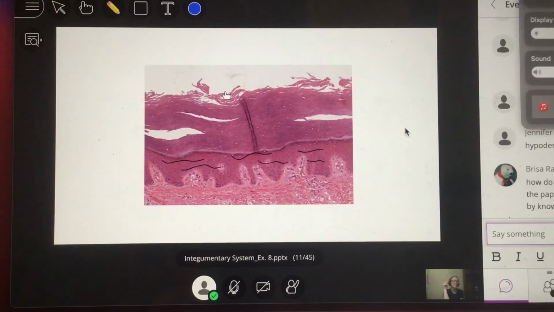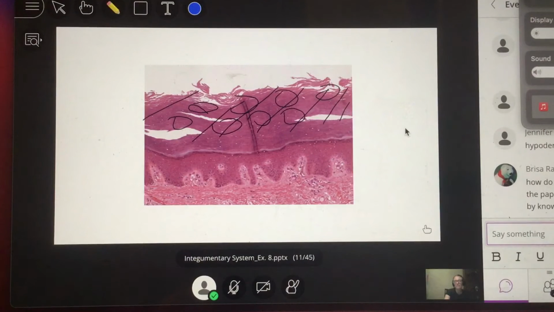I have to double check, guys. Let me double check. The reason why I'm thinking for a second is because the top layer here is not technically, oh. So if we're going to call something stratified squamous epithelium, it has to be a squamous cell, right? The problem with this is that these are not cells. They're all dead, right? It's a stratified layer of dead skin cells. So the top living layer is pretty much this area here where the stratum spinosum is.